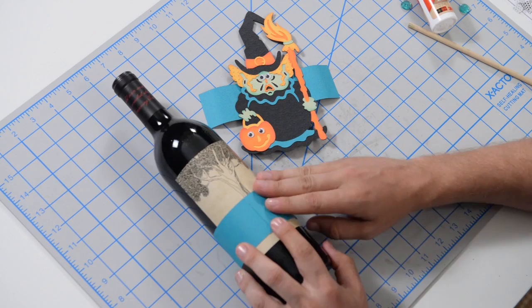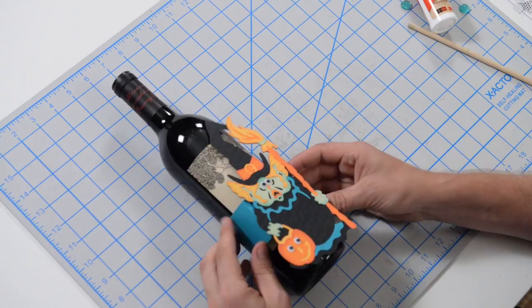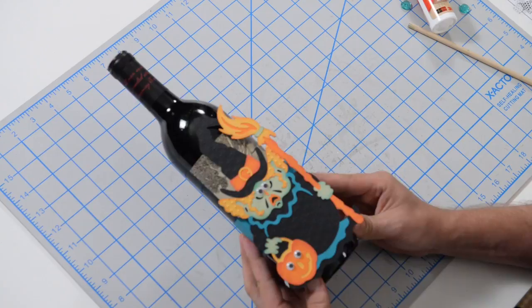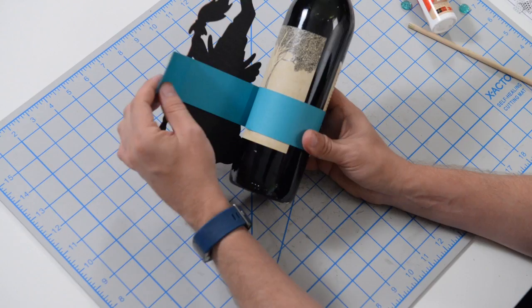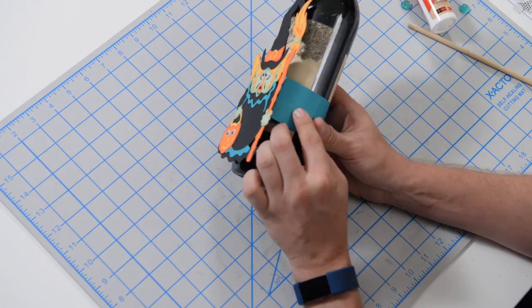Okay, so we got that on there, and then we can take our little guy here, and then all you need to do is just glue the sides down, okay? And you can see what that's gonna look like. It looks pretty sharp. So let me see if I can, I'm just gonna hold this up. But again, just don't forget to take some glue and put it on the insides of this little tab here, and just glue it to the side of the existing band. And there is your booze ready for your party.